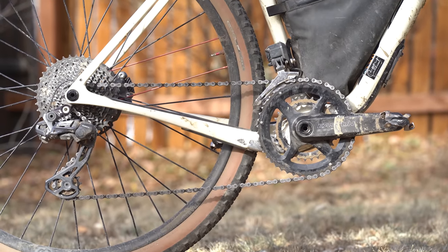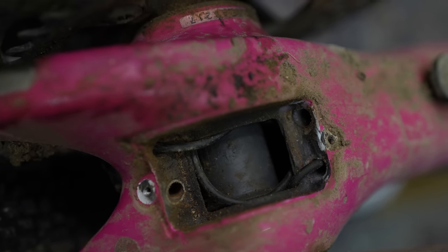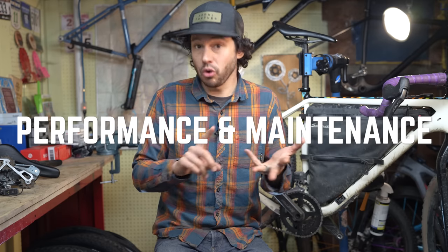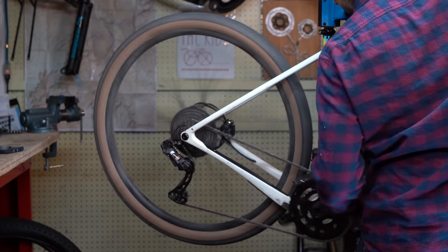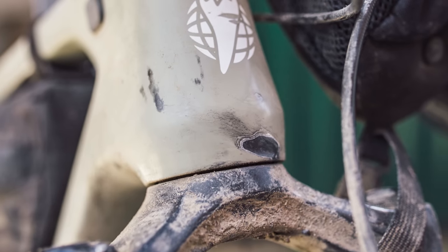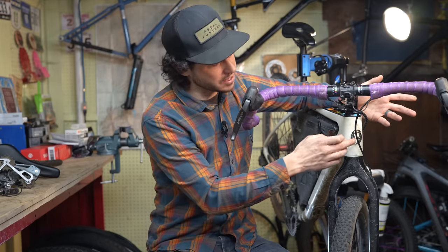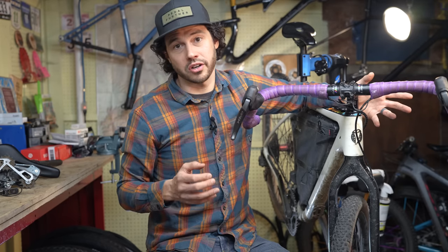What I would say is that the Di2 system has more things, thus more things to break. And the Di2 system often has junction box B hidden in the frame, in areas that make it really challenging to access during a bikepacking trip. Wireless shifting, if set up properly, is more smooth, more crisp, and just more reliable than a mechanical system. Because of this, it reduces wear and tear on your drivetrain. It also doesn't have a break-in period like a mechanical system does — cables stretch. But it is important that the electronic system is set up properly, because if it isn't, you're just going to wear out your components that much faster. There is also no cable or housing associated with an electronic system. I've ruined some frames due to cable and housing damage. Not having those cables for shifting is super beneficial.